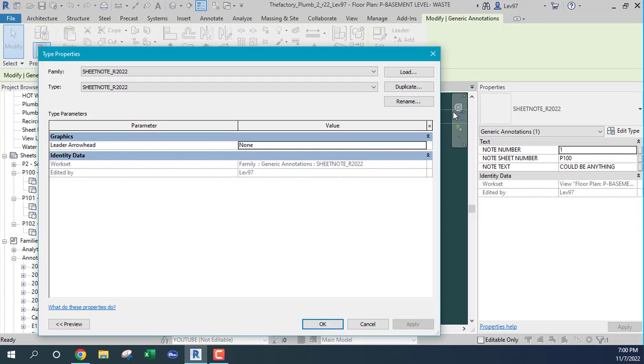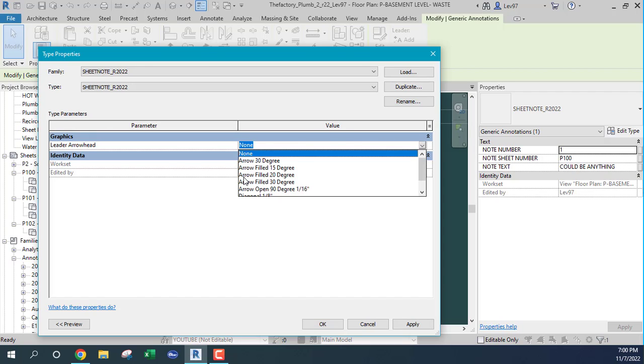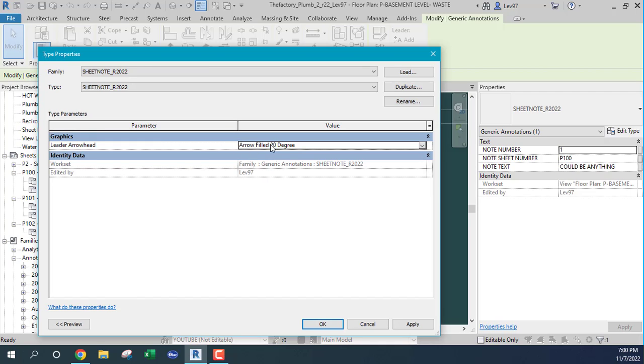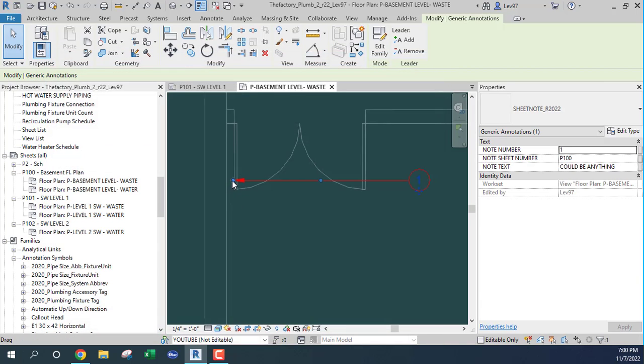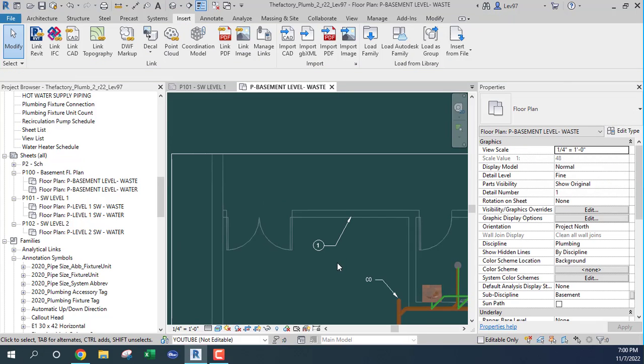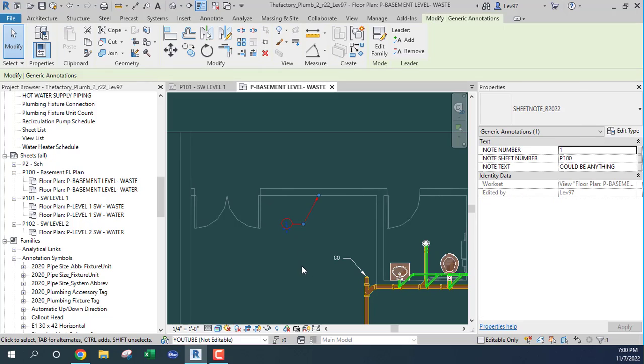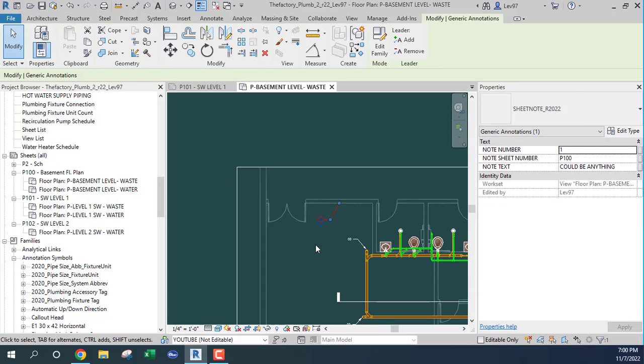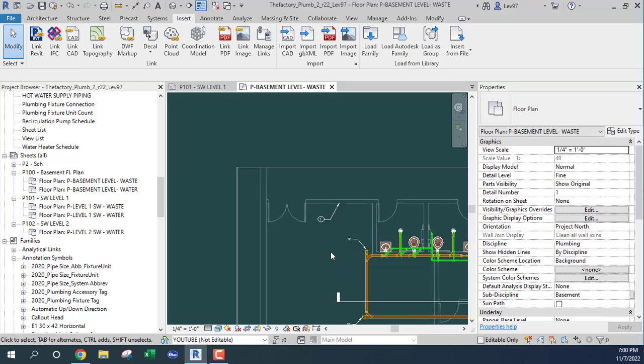So we're going to edit so we can put an arrowhead on this. I like to use 20 degrees, the arrow is filled 20 degrees. So we go 20 degrees here, say OK, and you can point this arrow to anything. Let's point it to this. Okay, so that's that.